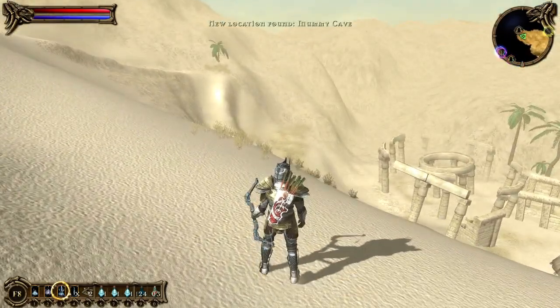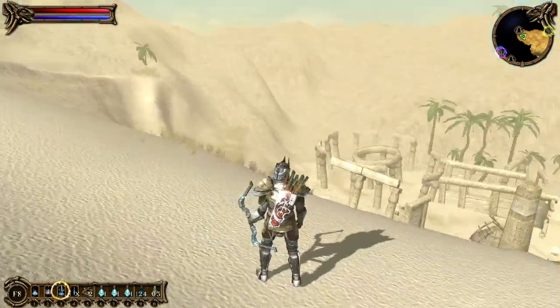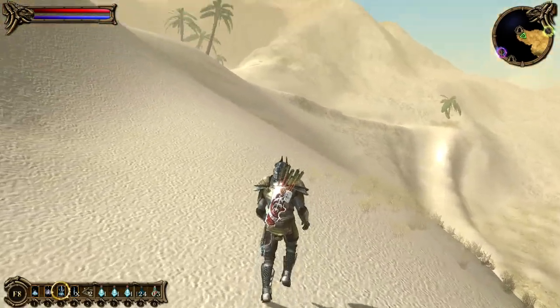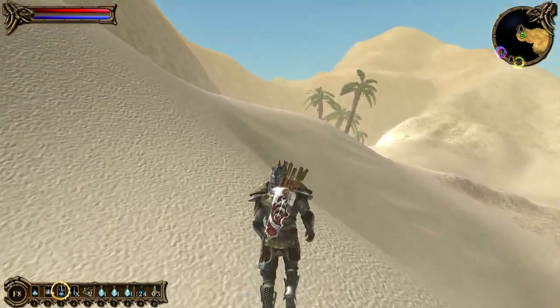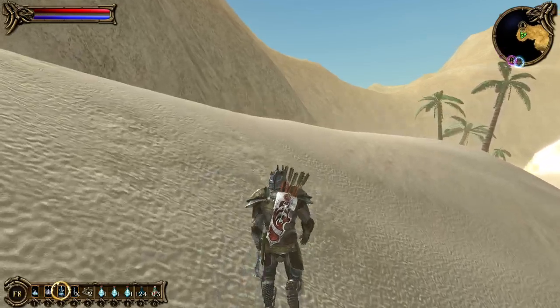Well, maybe this is the Valley of the... Oh, what's that? Mummy Cave. We'll take a look at that, explore that, I think, in the next episode. For now, we'll just keep mapping out this Varn area.